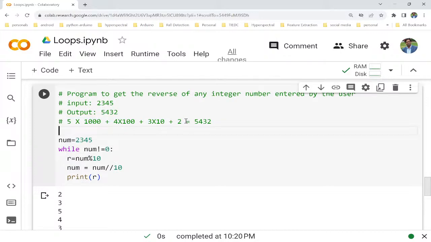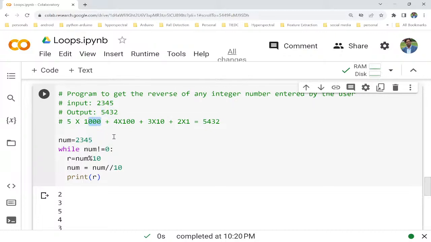Now one thing we can note over here is that this is 10 power 3, this is 10 power 2, this is 10 power 1, and this last one is 10 power 0. So the last digit we need to multiply with 10 power 3.